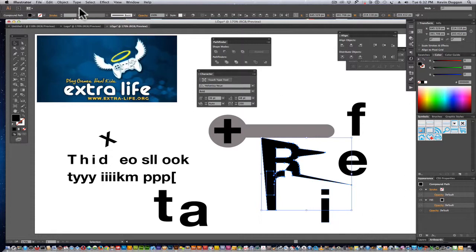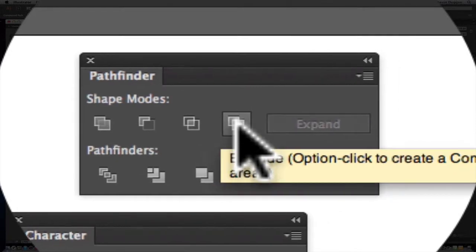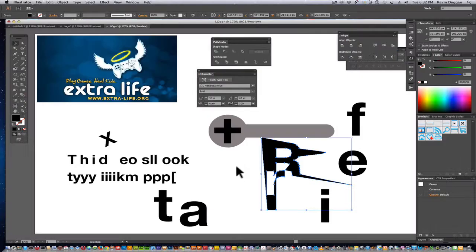Now I'll go up to the Pathfinder, and so you can see the creativity you could do with this. These are just some of the fun things you can do in Illustrator. I'll probably do Photoshop later. Thanks. Bye. Hope that helps.